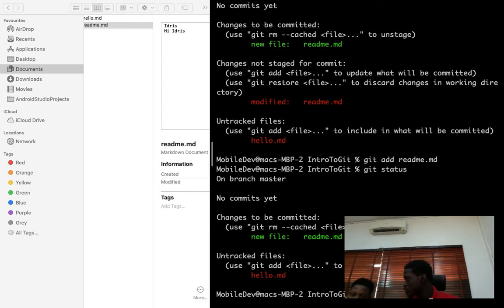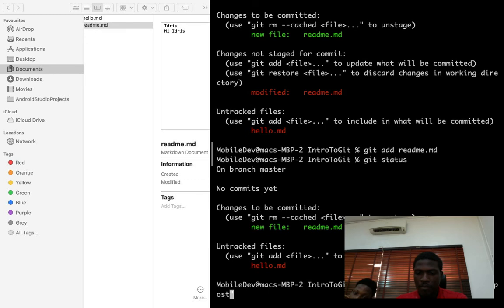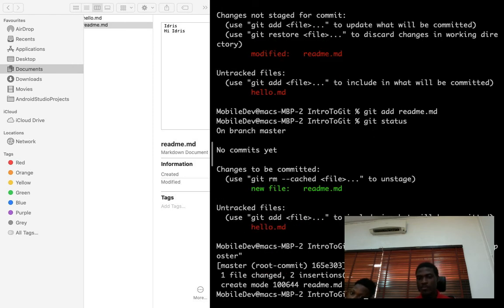So the message here, you now put something inside this place. What have you done? I have created poster, right? I have created poster. That one now, when you create the poster, you have told yourself that you have created poster. Tomorrow, if you want to put background, you say, I have created background. So that if you want to go back to when you created poster, what are you really looking for? Just the message that you put there. Do you get? When I press, you know that this is what we have before. When I press enter now, this has certified that everything we have done is version 1.